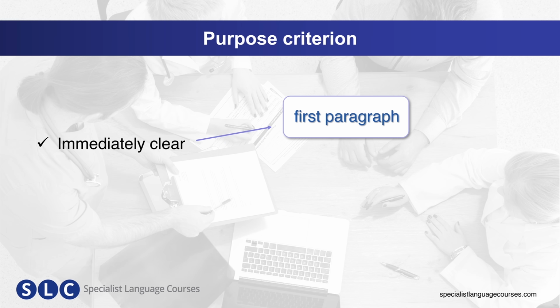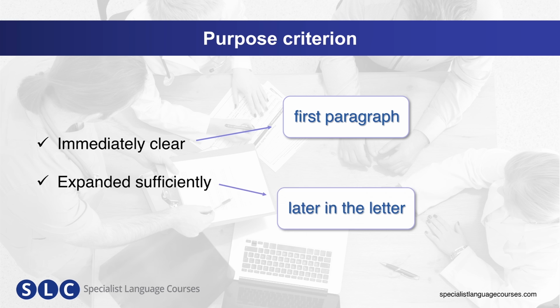The criterion also states that the purpose should be sufficiently expanded, so you need to include specific details of the purpose later in the letter. For example, how specifically the reader should support the patient. Flexibility is key. Both the general purpose and the details should be adapted to each specific case.